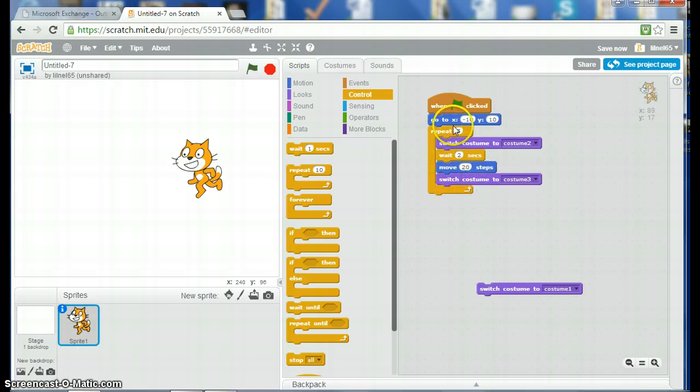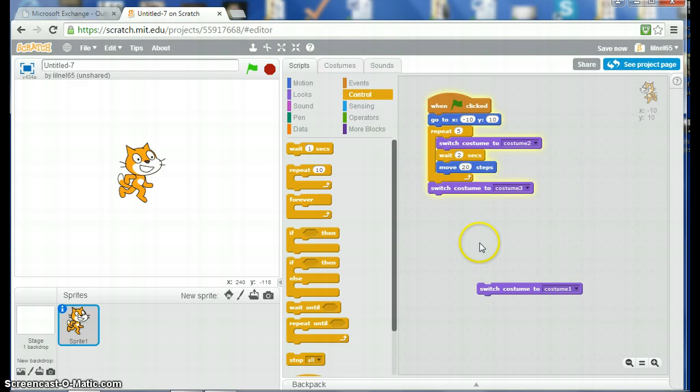Repeat, and what's in the loop gets repeated. If you want to take something out of the loop, maybe you want it to repeat and then you want it to switch here. So now I go back and say, okay, it went back to the original. And so now it's not switching. You see it's just moving. Maybe it kind of almost looks like it's jogging along. And then it switches. So see, the difference is the switch is outside of this loop now.